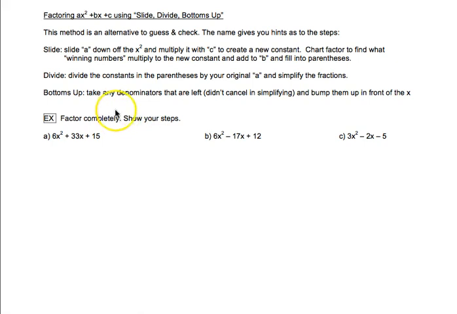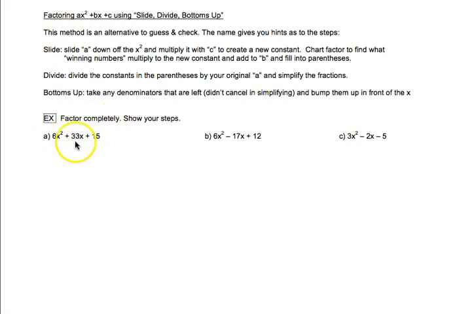You get to choose. So the name kind of gives you hints as to what the steps are. So I've written out for slide, divide, and for bottoms up what needs to be done. Now, because this is kind of a trick method, reading it isn't going to make sense without actually looking at it in a problem. So I won't read through these steps until we go through them here together. Just like always, remember that factoring order of operations should apply every time it tells you to factor. You start with GCF, then check for special products, then see if it should be chart factored or if it should be factored this way.